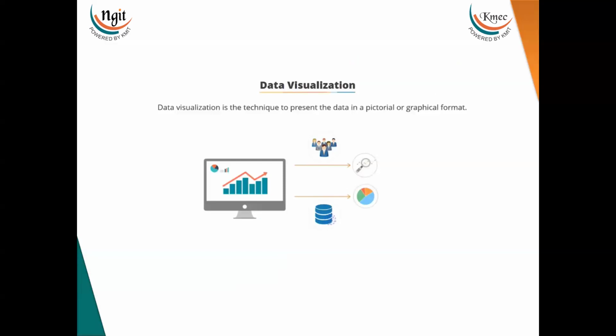So, what is this data visualization? Data visualization is the technique to present the data in a pictorial or graphical format. So, whenever we are doing some analysis about data, we have to represent it in a graphical format. For that reason, we are going to use some techniques which come under this data visualization.